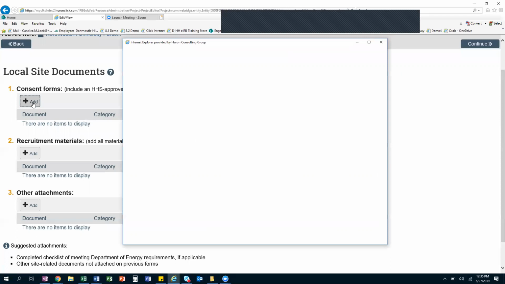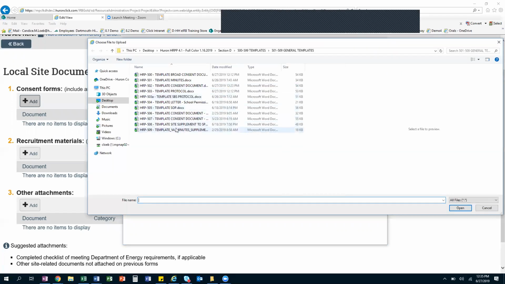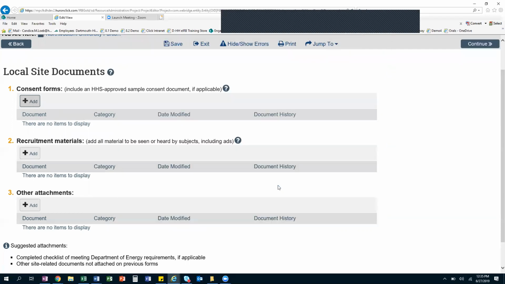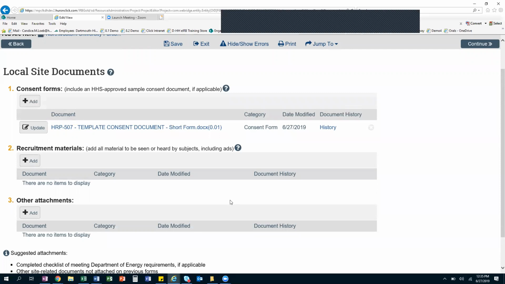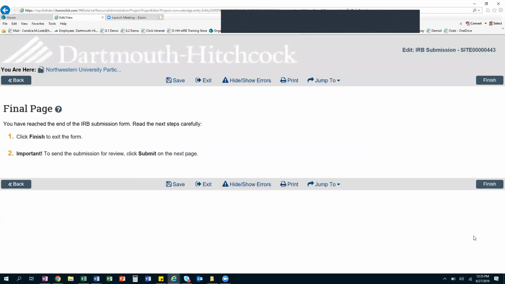this is where you would add their consent form. But you said you're not quite up for it yet, so we'll have to find another time. Also their local recruitment materials or anything else that they're going to use locally. I was told we had 2 weeks to do that.